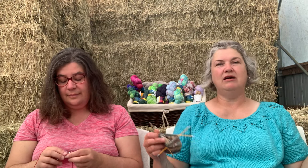Whenever I make sweaters, usually when they have the arm divide, they have equal numbers of stitches for the back and for the front, but I figure I have more stuff happening in the front. So I always move my sleeves back about 1 or 2 inches. Well, 2 inches in total, like 1 inch on each side, because that's where I have stuff that needs some extra space. So I always do that for my pullovers, and this pullover, of course, was no exception. So it's a nice design. I really liked it. Perfect for a nice summer day.